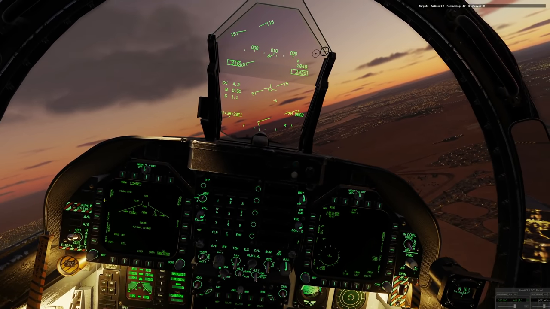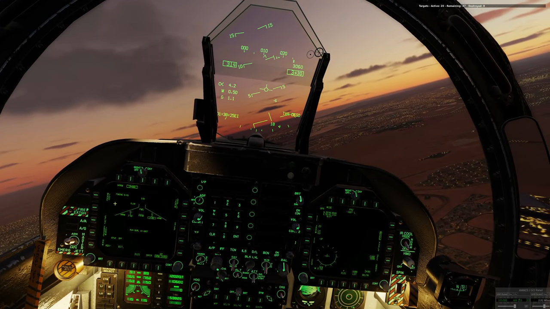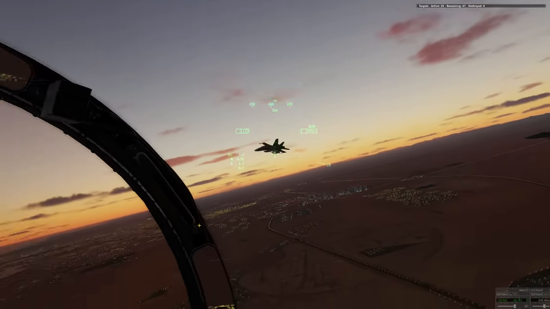Be advised, one of our other wings is reported AAA about 5 miles southwest of Minhad. Watch your altitude.